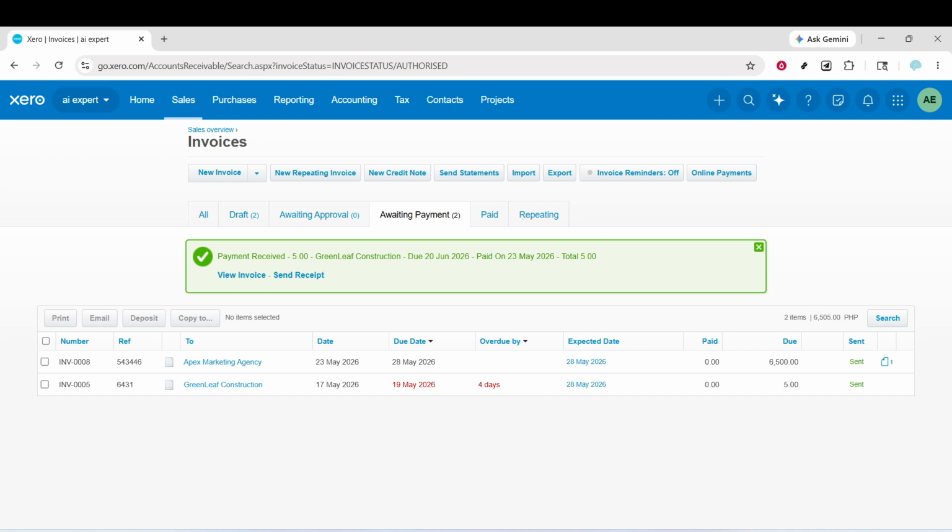The payment will also appear for matching when your bank feed brings in the transaction, so be careful not to enter it twice. Simply match the feed line to this payment. And that's it. You've recorded an invoice payment in Xero, keeping your receivables and customer balances up to date automatically.